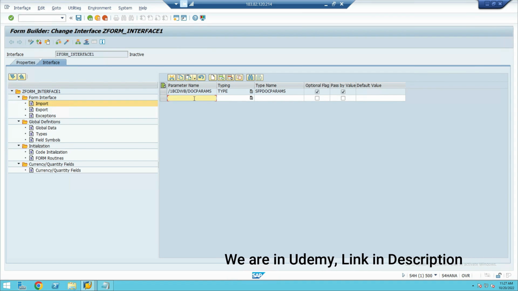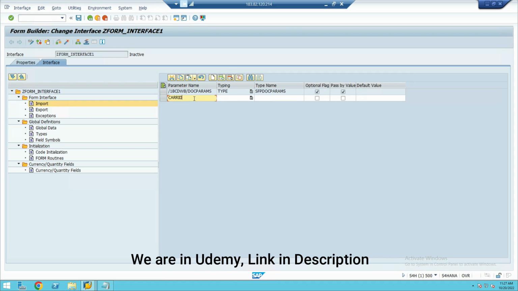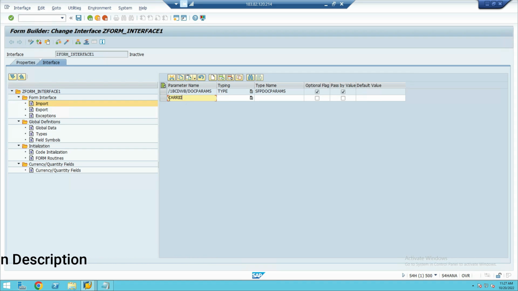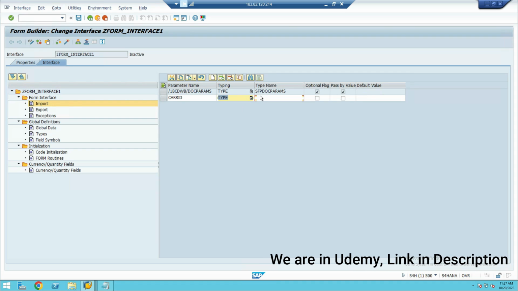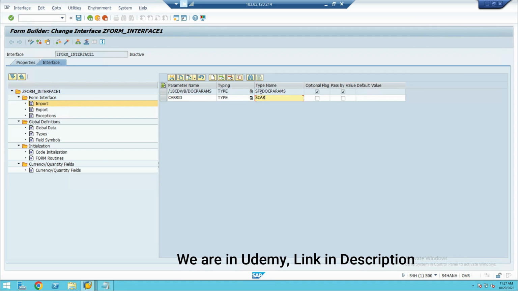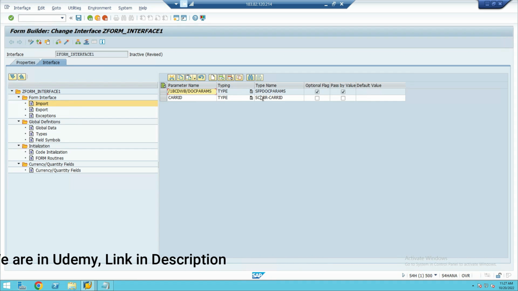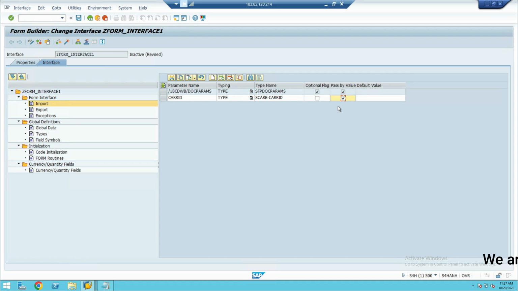So the parameter I am going to take is CARRID, and I am taking the field from the table SCARR. You have to specify the field name here, and the type: you can specify the table name hyphen CARRID. We are passing this data to this field by value.